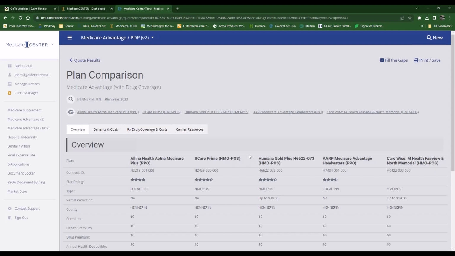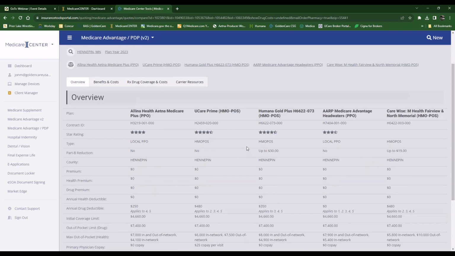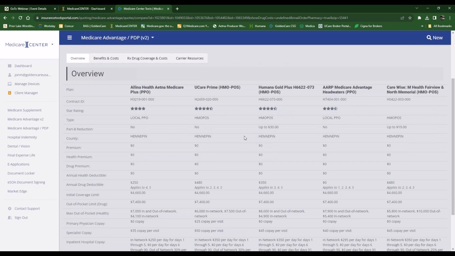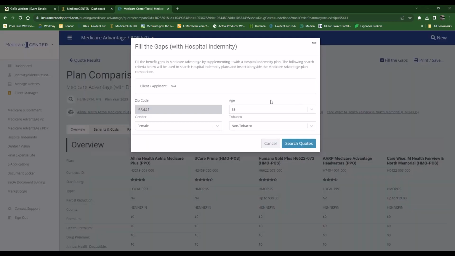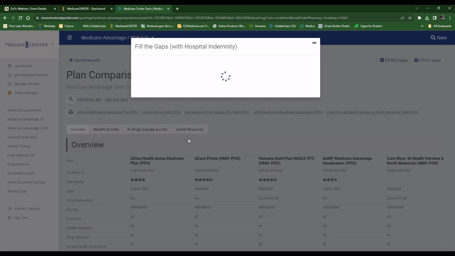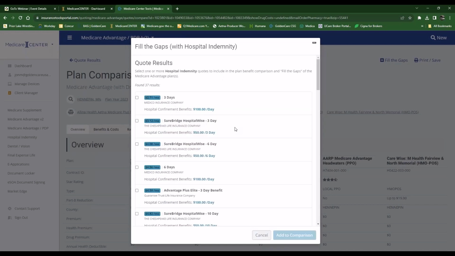Boom, boom, boom. You can compare up to 5, which is the nice thing about CSG, you can compare up to 5 different products within the same one, obviously, to give you a side-by-side comparison. If they really don't know, I don't know what plan is going to be the best one for me. Well, here are 5 different ones for you. And you can go ahead and give those comparisons with that, okay?